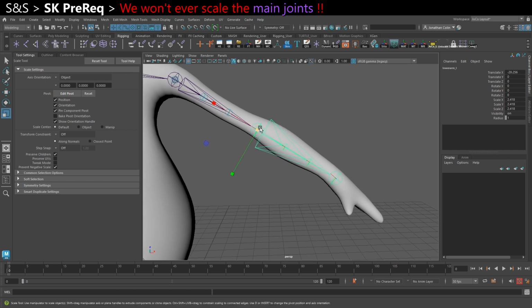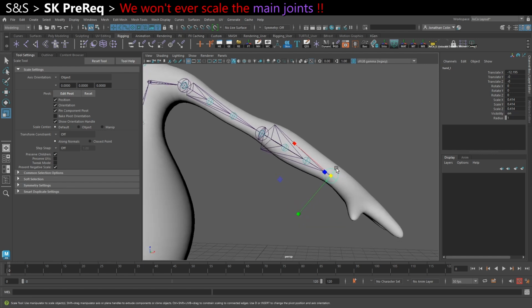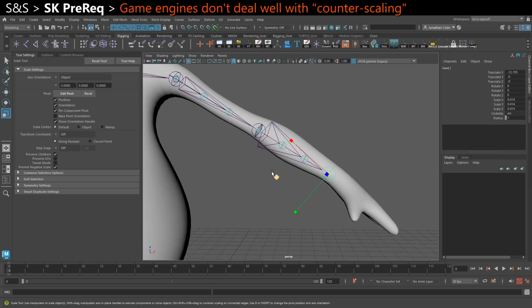So as this scale of lower arm is increased to, I don't know, let's say 2, it means the hand, to stay at what seems to be a scale of 1, is actually doing a scale of 0.4. So the child of lower arm is countering the scale of its parent to maintain its scaling.